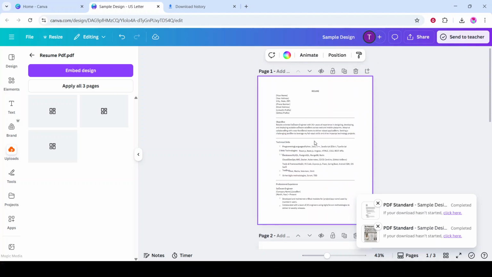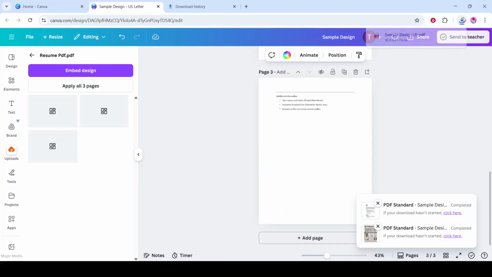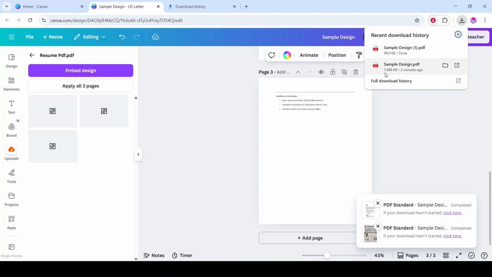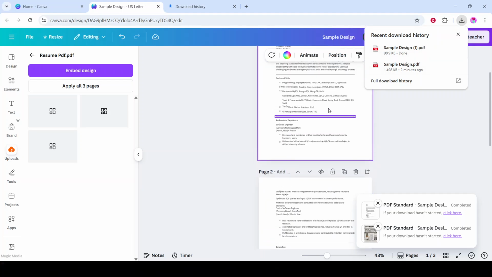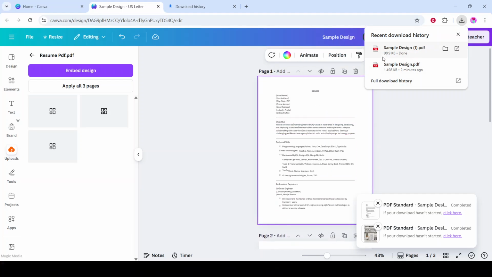Keep in mind that results can vary from design to design, and a small amount of softness in very detailed images is normal when compression kicks in. For final, commercial printing, keep a separate PDF print version, and use the smaller standard version for sharing drafts, approvals, and online distribution. That's all there is to it.